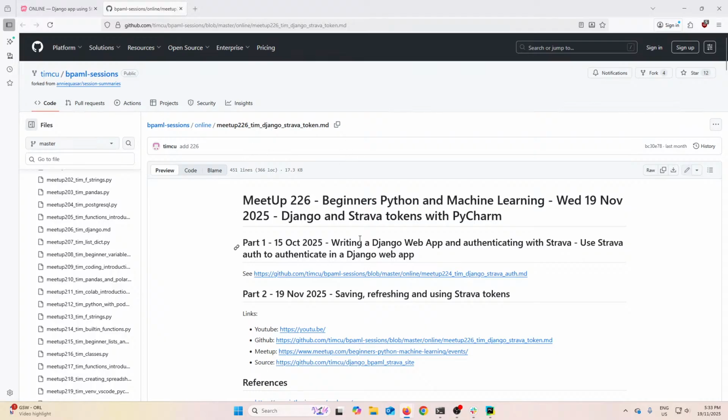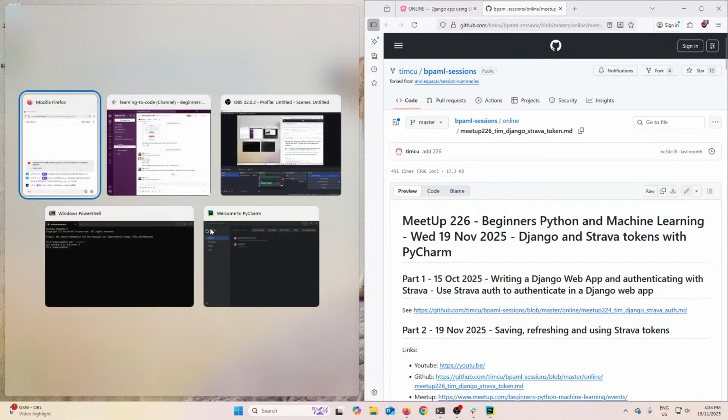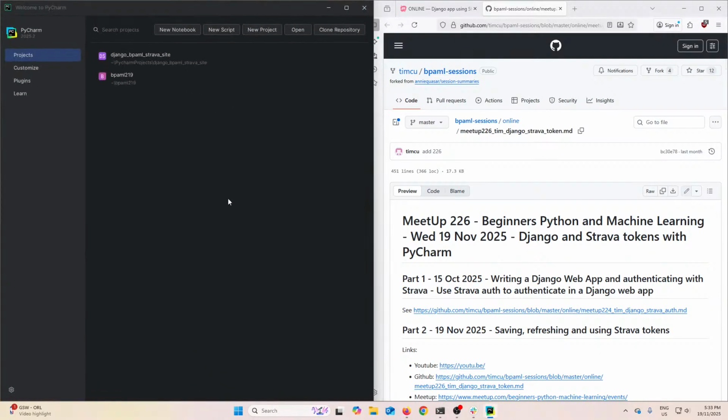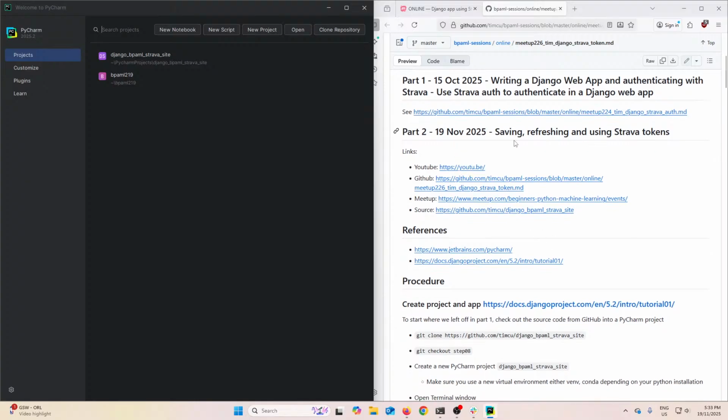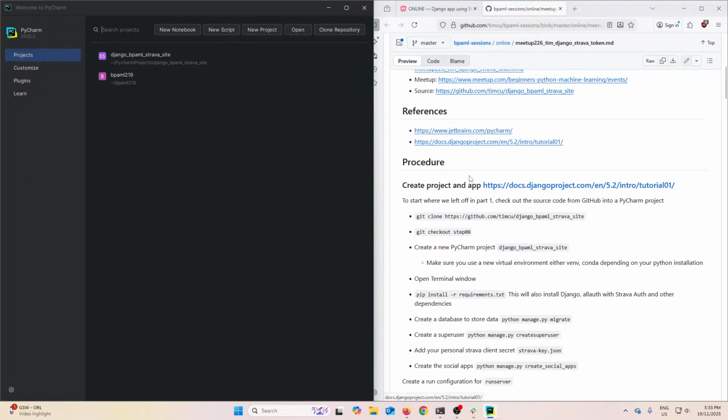So we'll follow this session. We see part one, so you can go to there if you wanted to do that. But I'll start from fresh, and we'll use the code that's already been uploaded to GitHub, so that we don't have to type everything from the last session. We'll have to do a little bit of setup, like creating a database and things like that. So we're doing part two today. I haven't even put the links in, but I'll do that.